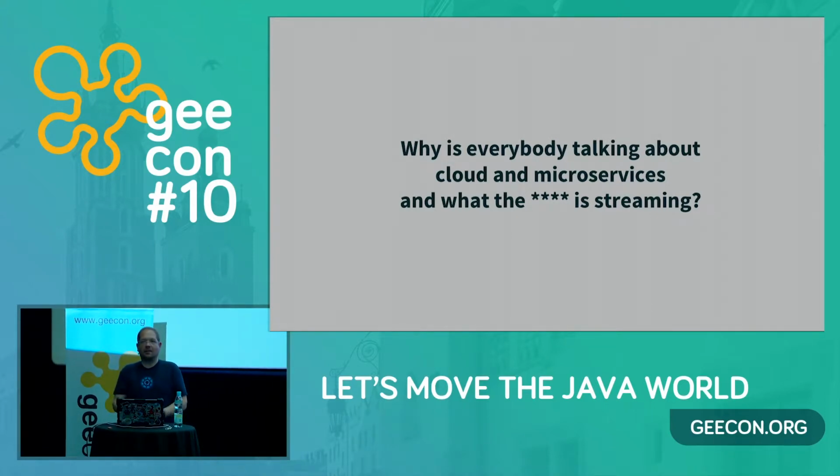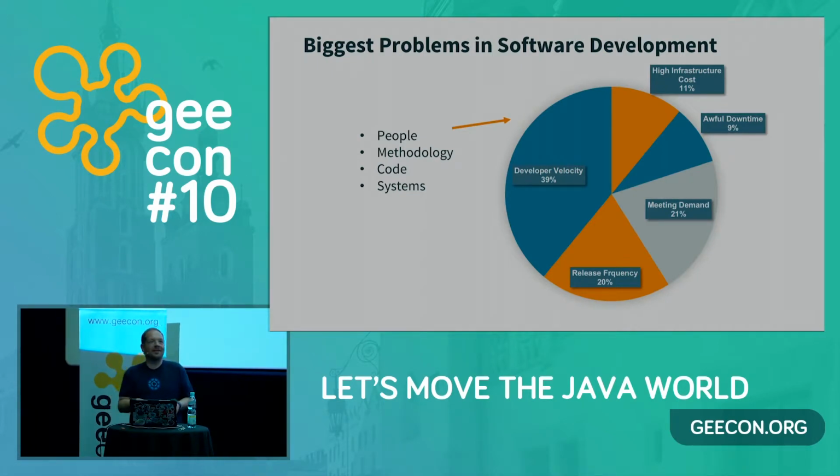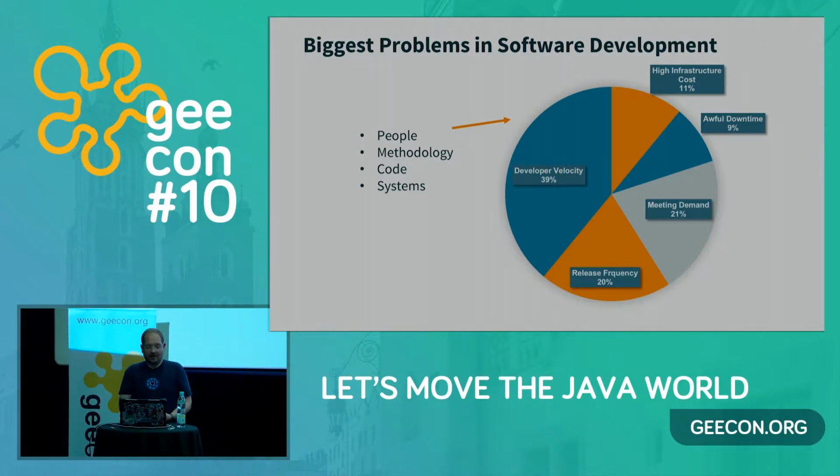I don't want to say mess, because, as I said, legacy, big monolithic applications used to be fine, right? I built some of the finest myself. So what's the reason that we actually have to work in that distributed world? This is an insight into one of our reports and surveys we did with our customers. We asked them, what are the biggest problems as of today when you look into your software development projects? What's really hurting you? And as you can see, there are a couple of big blocks.